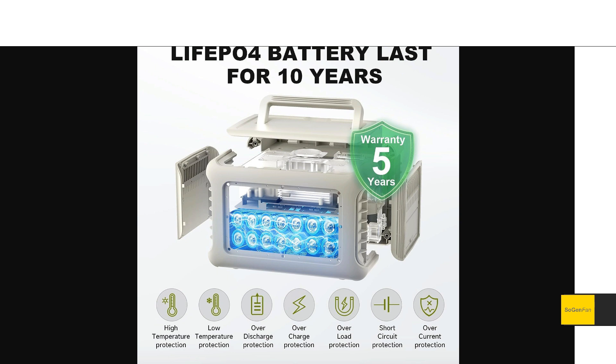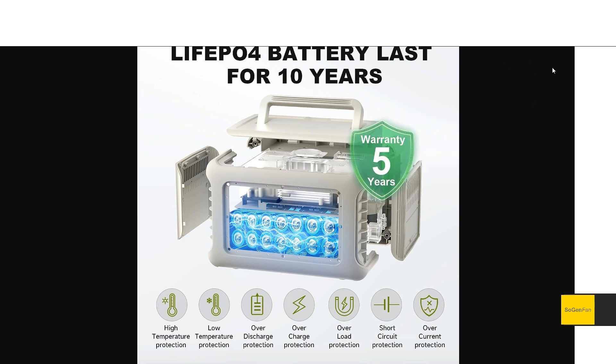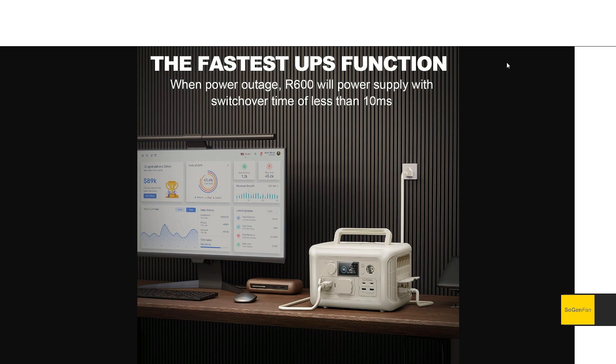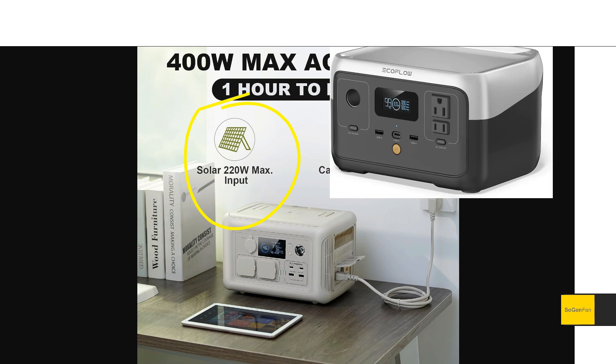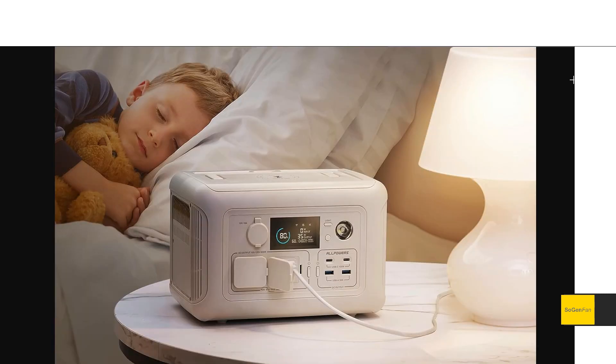With this new beige model, almost everything is the same, so let's do a quick recap. I'll link to my original video if you want to dive deep into the specs. We still get the same LFP battery at 299 watt-hours, a 600-watt inverter — that's a pretty big number for a smaller power station — and we do get a UPS at 10 milliseconds or less, which is a great spec. We also get really fast wall charging at 400 watts, which is over a 1C rate, so that's about one hour to full or less. The thing that really stands out compared to competitors like the River 2 and the BlueTTi EB3A is that the solar input is quite good — not just the wattage but also the voltage.